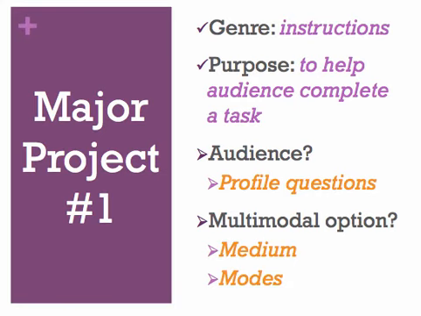To determine who your audience is, first choose the task you want to describe in your instructional video, and then answer the audience profile questions in Chapter 2. To determine the medium and modes you will use for your instructional video, think about the task you want to describe and how you can use images and sound to help your audience understand as well as possible.